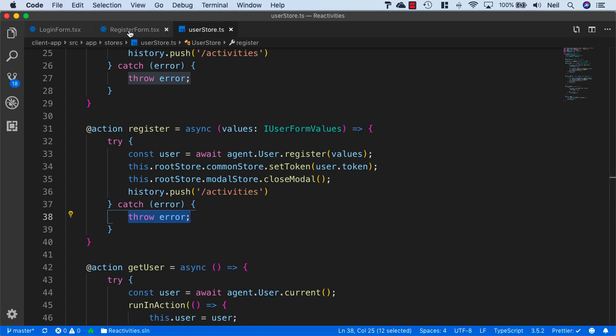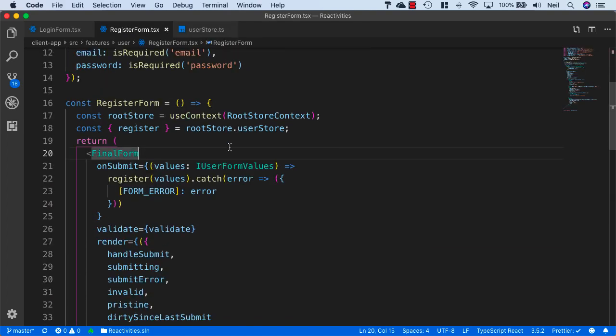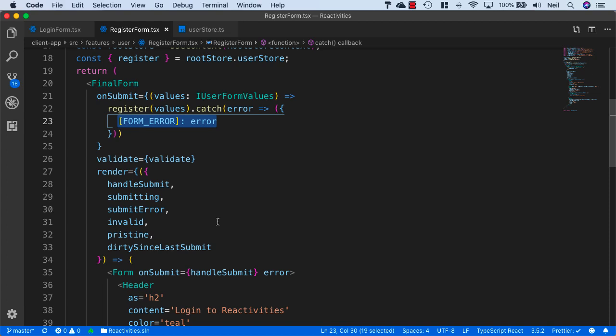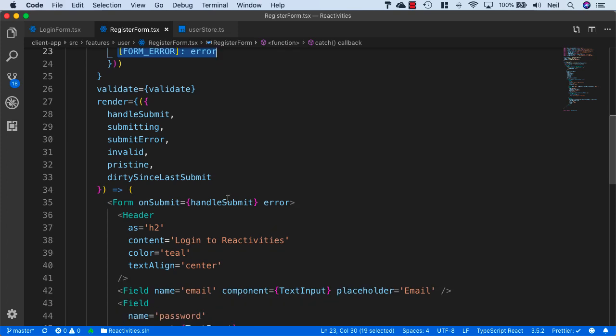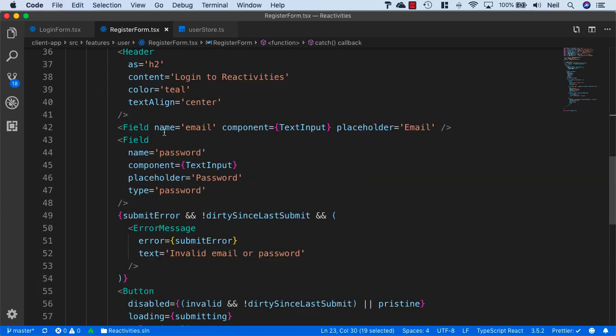So let's go back to our register form, and we've got our register method there now. And same deal with the register form. If we get a submission error, then that's going to set our submission errors inside our form. And because I was a little bit lazy and copied this all across, we've got access to all of these properties already, which is great. But I do need a couple of extra fields.